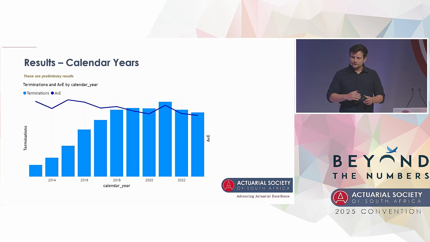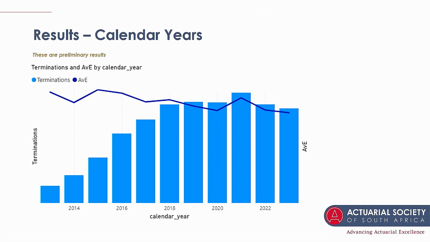So now we've talked about the standard rating factors that were included in the model. Now we're moving over to the model residual, the A versus E. What haven't we given the model to control for? What I'm showing here is your termination count over calendar years. And I kind of hinted at this.